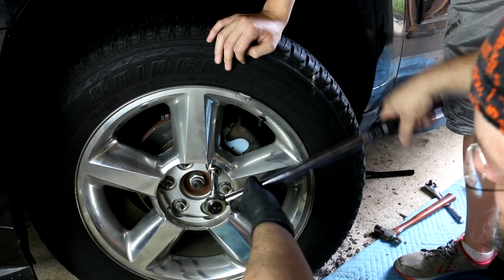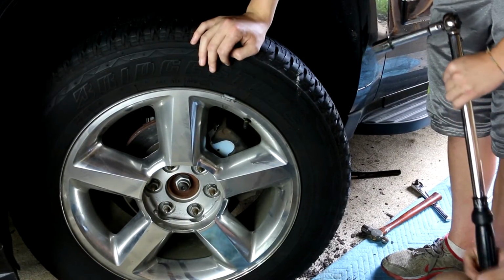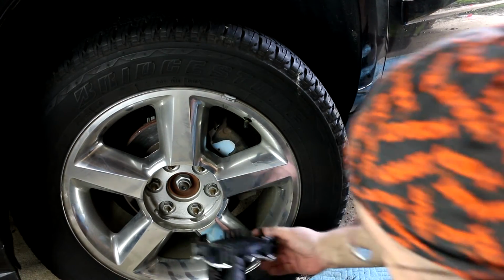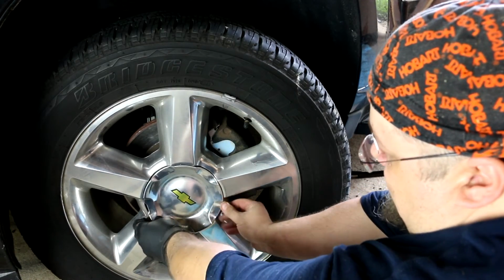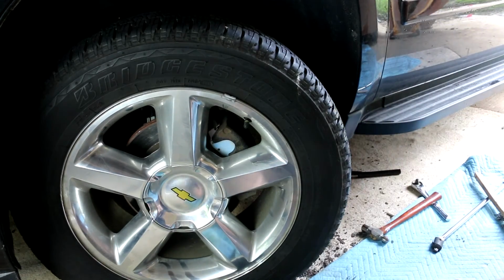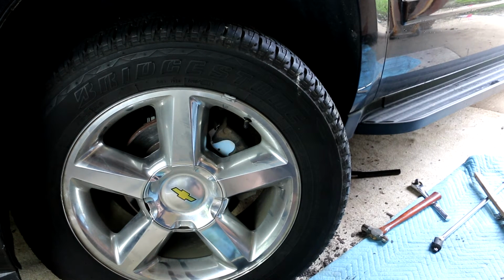How it breaks. Oh, what breaks? How it clicks like that, that's saying it's done. That's good. Okay, that's pretty much it. Basically, that's a rinse and repeat. Once you've got one done, they're all pretty much the same way.